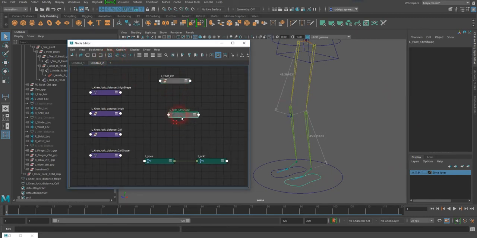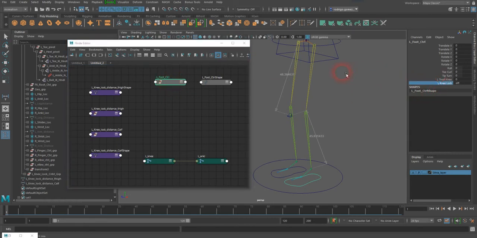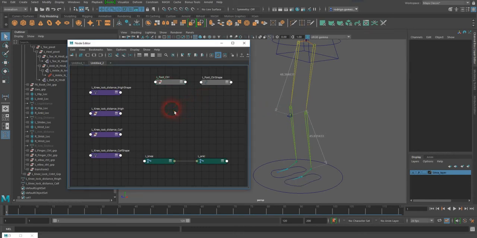So here we have those three objects, and we're gonna try to connect it together. So what is the first thing we're gonna do? We're gonna say that when the knee lock is off, when the knee lock is off, we want the leg to maintain the size that it has right now, or the position. When the knee lock is on, we want it to use the distance value that it has here. So that means the knee is going to snap to that controller, so you can move the controller to wherever you want it to be snapping to. So let's do that, and we are going to use that not through a certain key, but we're going to just press tab on my keyboard.